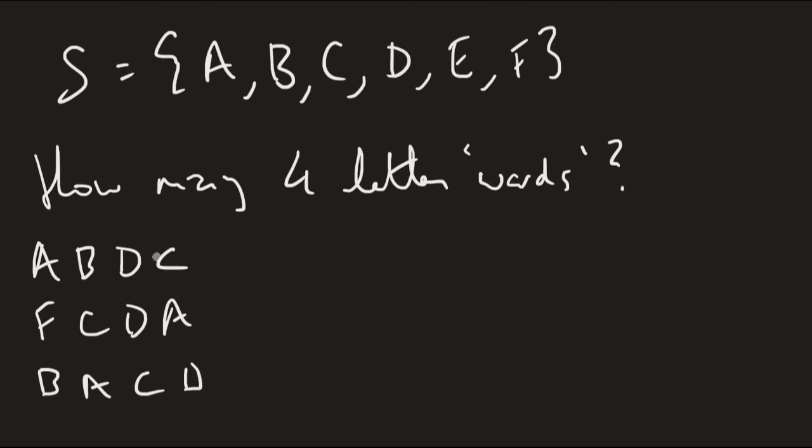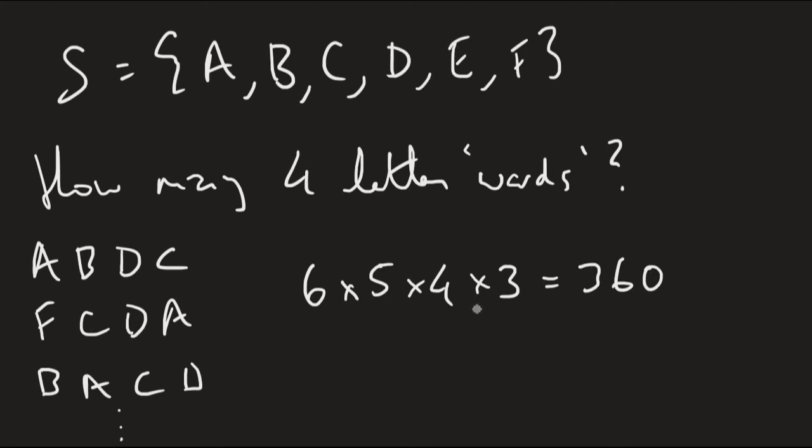So to find out how many possible such arrangements there are, we use the multiplication principle again. So if we want to choose one letter from any of these 6 letters, we have 1, 2, 3, 4, 5, 6 possibilities. And then we take away 1 from our pool of letters. Then we have 5 choices for the next. Again, we're using the multiplication principle. Then we have 4 choices, and then 3 for our last. So the number of possibilities here is going to be equal to the number of places we have here. So this is equal to 360, and it is not equal to 6 factorial.